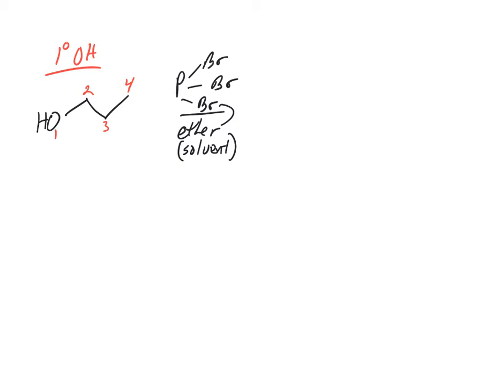PBr3 is nice because it's a little bit less reactive in theory than HBr, or doesn't react as much with stuff as HBr does, right? HBr can react with alkenes. You saw that a long time ago, right? HBr is a really reactive acid, strong acid, so that's going to be tough to deal with. So PBr3 is kind of a nice reagent to use because it focuses only on being reactive with that alcohol versus something else.